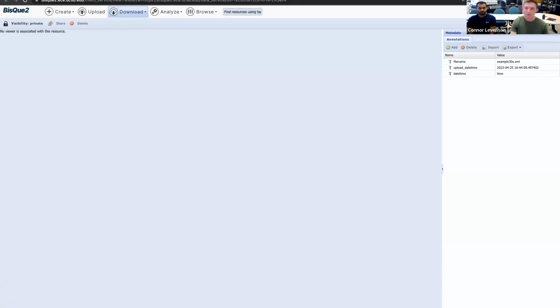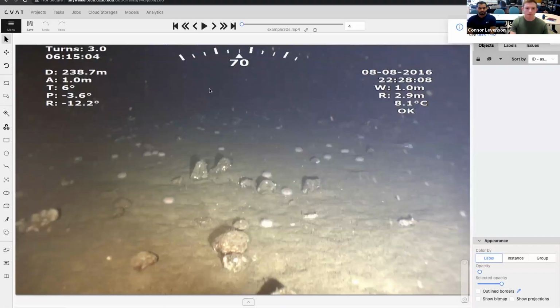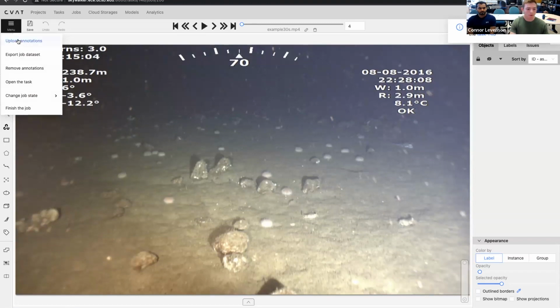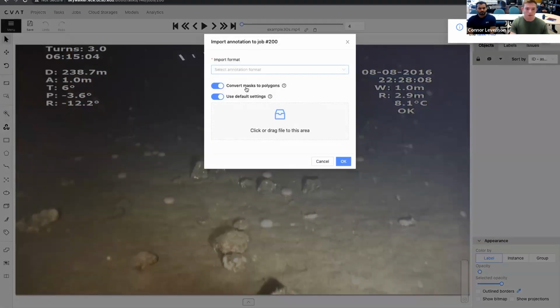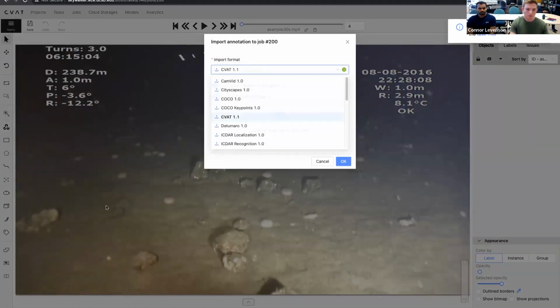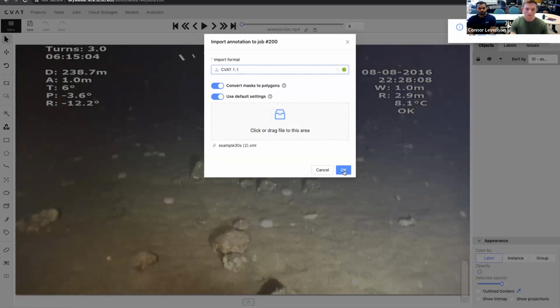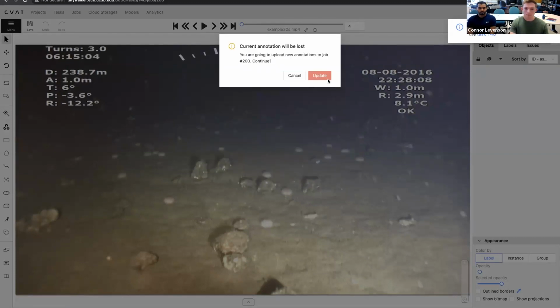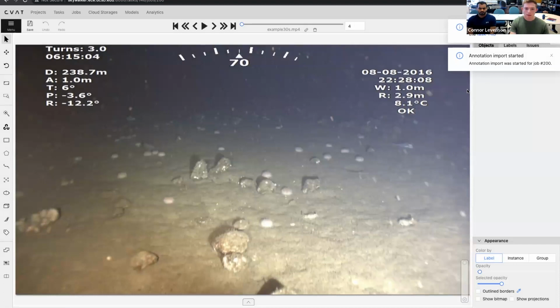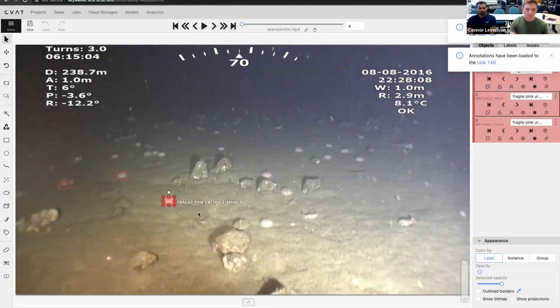I will download it, and I will navigate to the same video, but this time on a hosted version of CVAT that we have. And this is the same exact video as I uploaded to Bisq, but it is sitting on CVAT. And I will upload the annotations that I just created from that module. Just like so. And as long as everything goes fine, we will see the annotations pop up here shortly.